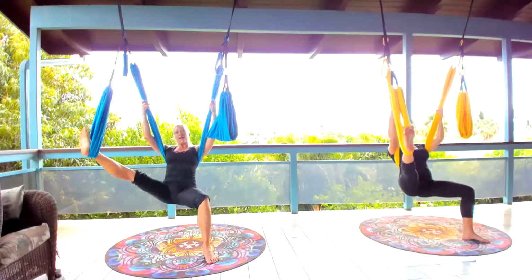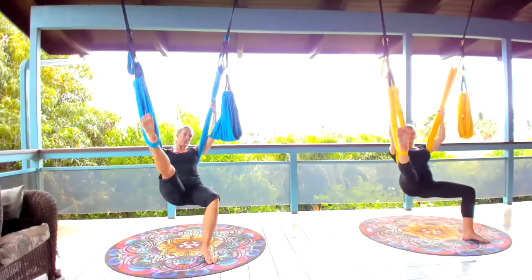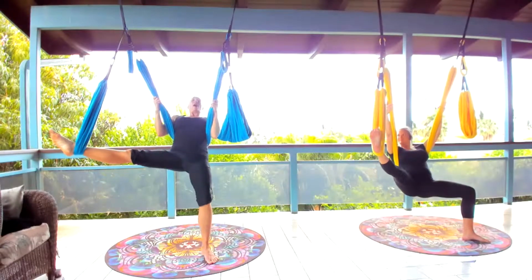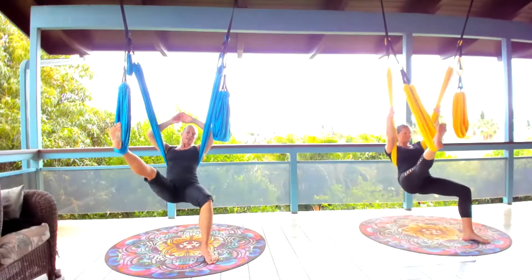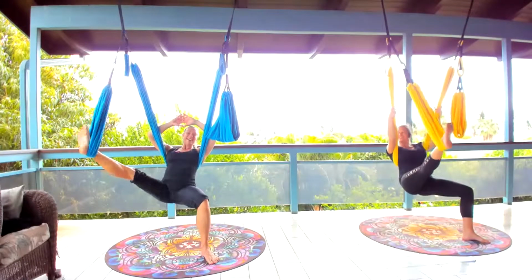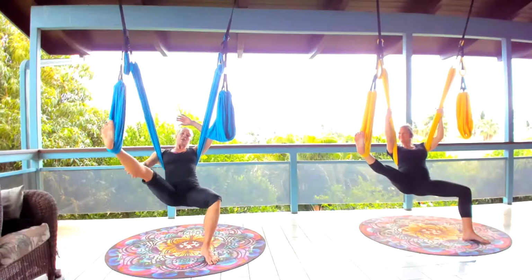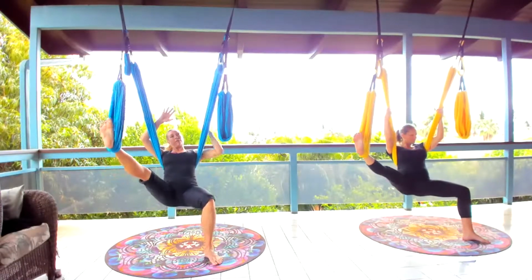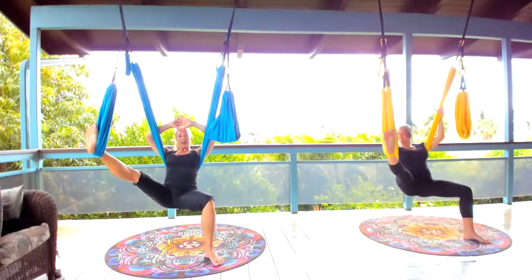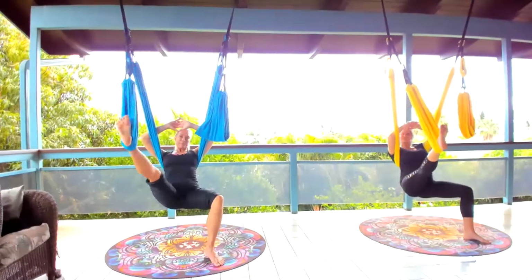If at any time you need to support your weight with your arms, you can always hold on to the swing. I call this wagging the tail, where we let the foot just explore in the space. You can even give it a little hop and come up whenever you need, which is also, after doing like 100 bicep curls, you're going to have really good upper body strength. So open up the back of the leg. So I'm planting my right foot firmly into the ground, still in a half sumo, and then my left foot can explore in the space.